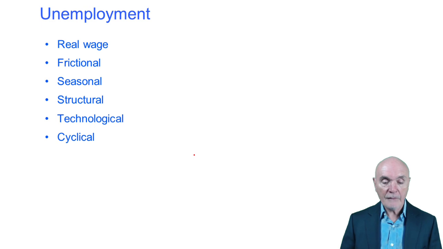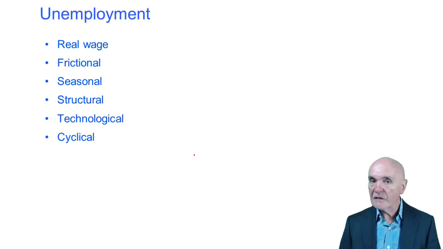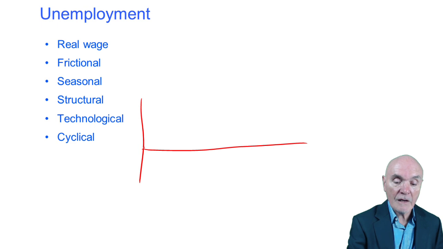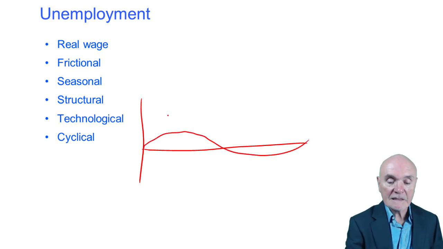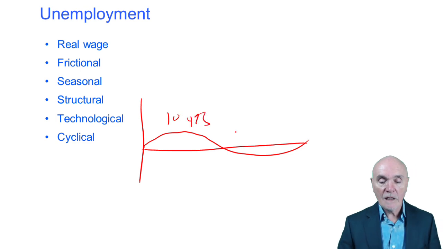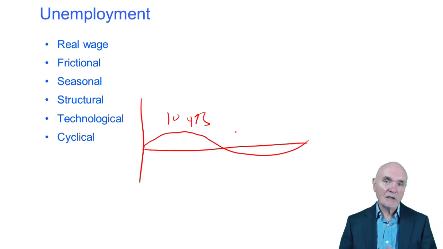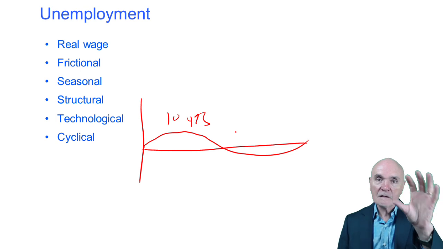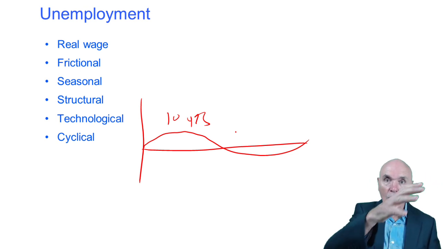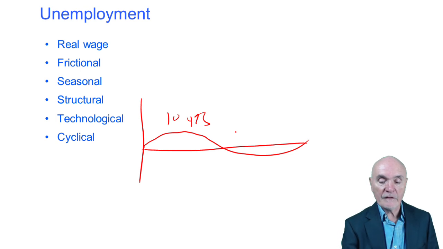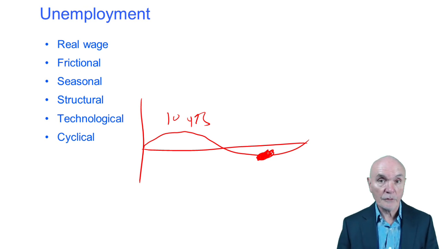Cyclical unemployment really relates to cycles in industry or cycles in the economy. Most economies go through a kind of very long cycle, something like 10 years. It's not dead regular, but if you think how long it is between crashes on the stock exchange and economic crises and so on, you know that things can go very well and then they can go very badly, and the whole world economy almost goes through some sort of longish cycle. And of course, at the bottom of this cycle, where things are in the doldrums, there's going to be much more unemployment.